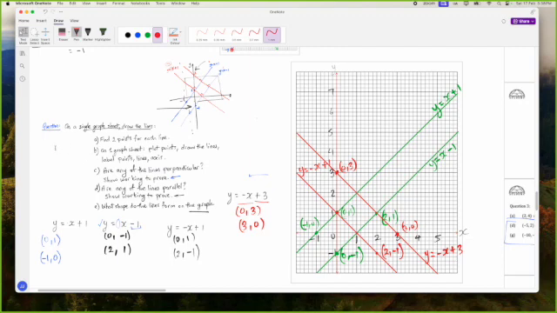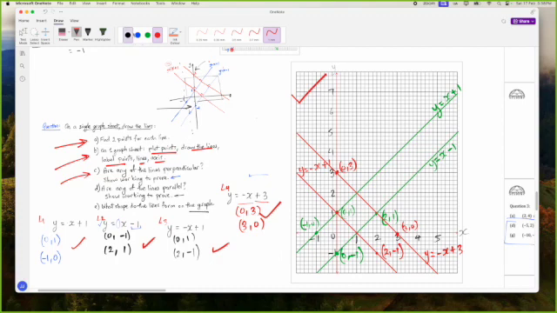But first, find 2 points on each line. Well, we did that. On a graph sheet, plot the points, draw the lines, label the points, lines, and axes. We did that. Are there any perpendicular lines? Show working to prove. Well, we kind of did that. We didn't show the working though, but let's call this L1, let me call this L2, let's call this L3, let's call this L4.